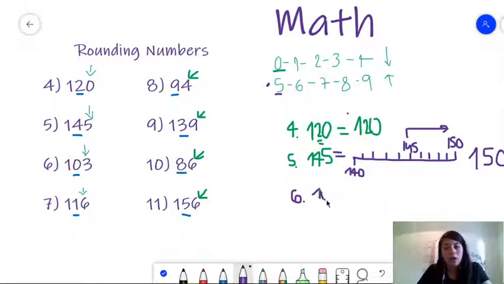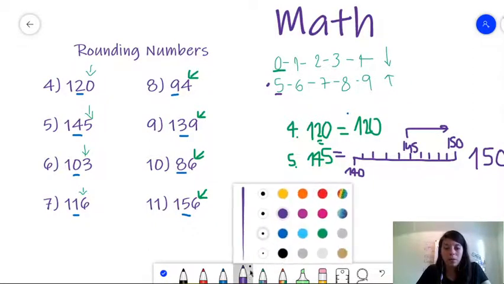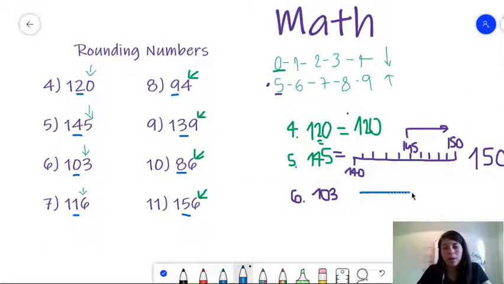103. Now, if I make my number line, I'm going to change the color one more time. If I make my number line here, then the smallest tens in 103 would be 100, and the higher ten would be 110.